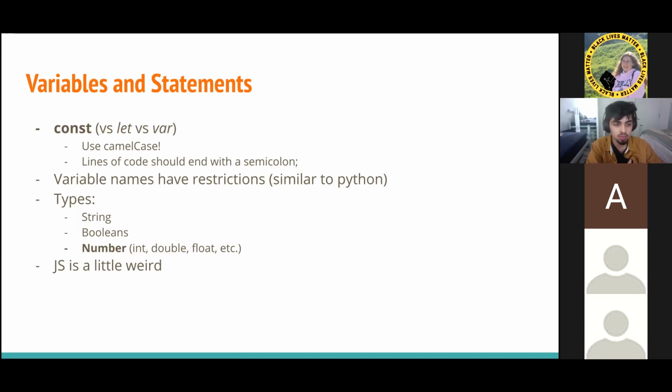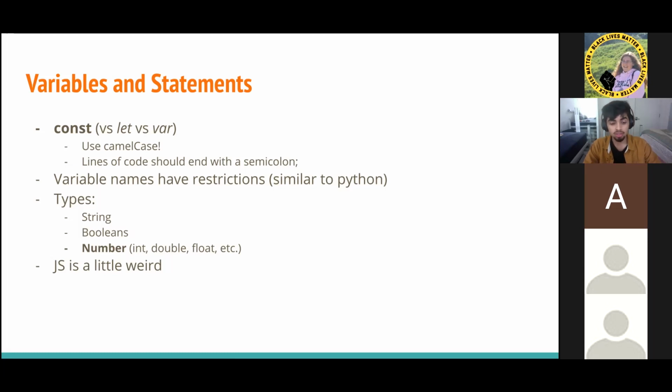I do think it's single quotes or double quotes. And then Booleans are also values that are true or false. There are truthy values and falsy values. So an empty array, for instance, would be an example of a falsy value, I think. And so 0. But there's also false and true, which are Booleans.